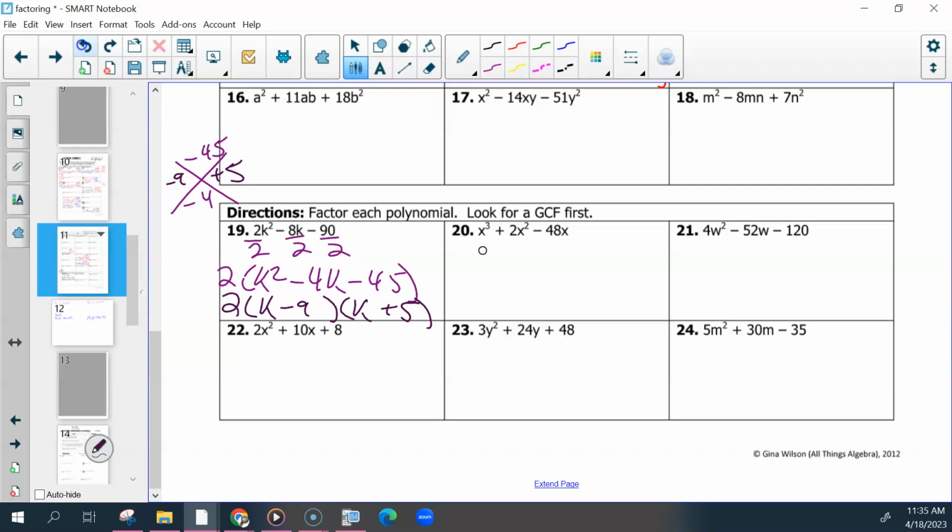So then for 20, what do those have in common? Not a number this time. How about X? Okay. Each has an X that you can divide out. Remember that when you're dividing your variables, you're subtracting the exponents. And these all have exponents of 1. So what would be left? X squared.